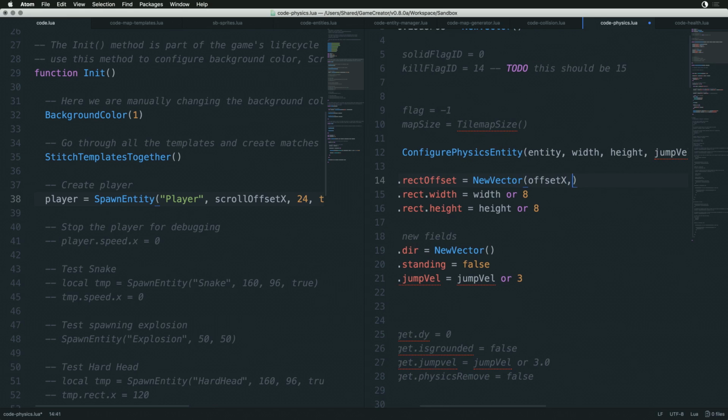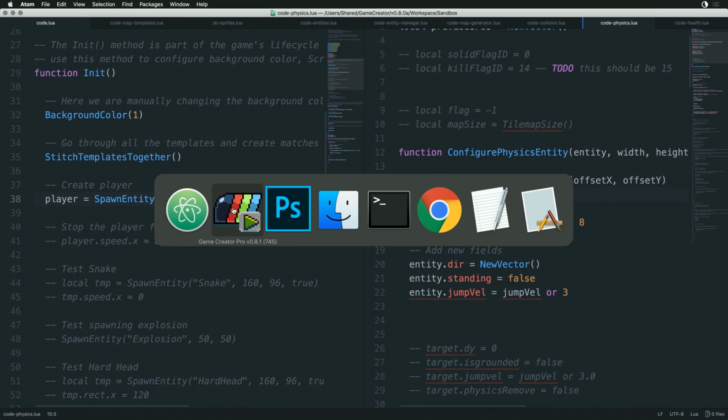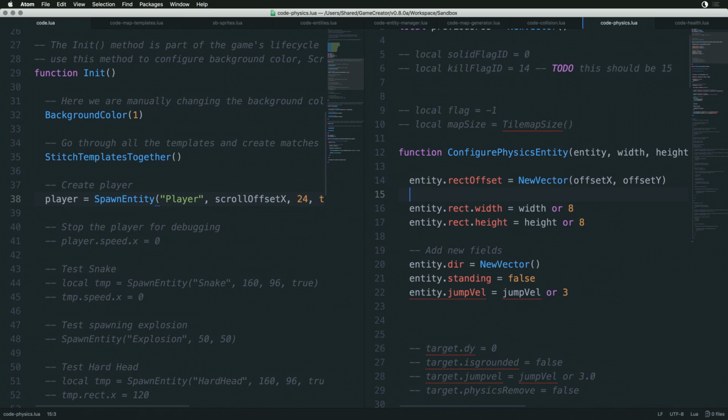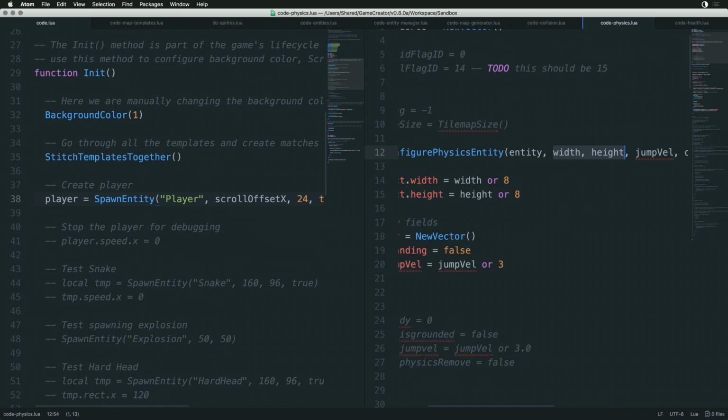Actually, I think by default offset Y. All right, so why are we doing this? What we're going to look for is, well, actually what we should do is set a collision and use the collision. Yeah, let's stop rebuilding stuff. Let's do this. Let's get rid of this width and height.